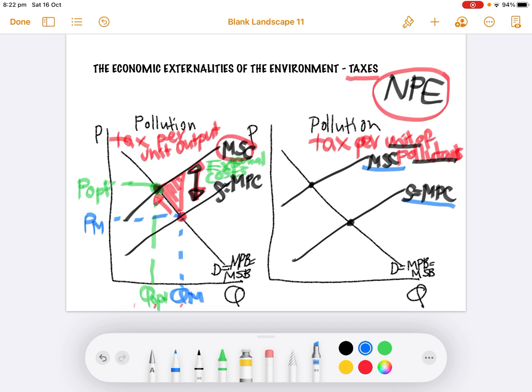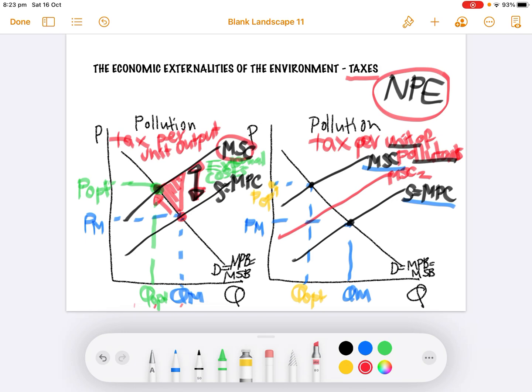So initially we move from this position, QM, PM, to this position, which is the optimum. Let's just put that in a different colour, Q opt and P opt up there. But because we are now, as producers, going to switch to less polluting production techniques, then we're actually going to shift to a new curve, which would be in the middle. So let's make another colour here, which we can call MSC2, marginal social cost 2, because we know that when our costs of production reduce, our supply curve shifts to the right. That's a basic principle we've learned earlier.